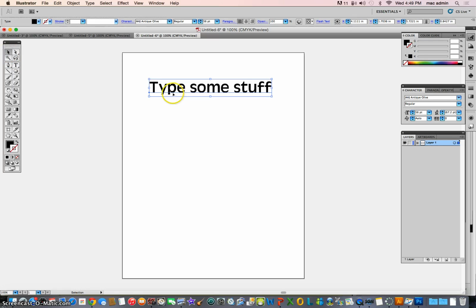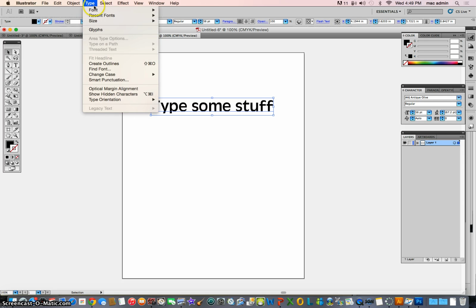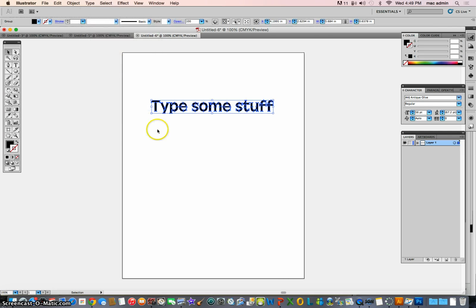All right, here's one thing that you're going to want to know how to do: turn this type into outlines. So you can take this type, select it, go up to type, and then create outlines. What that does is turn that type into objects like you drew them with the pen tool.